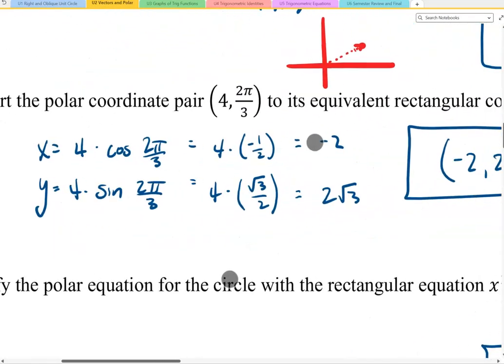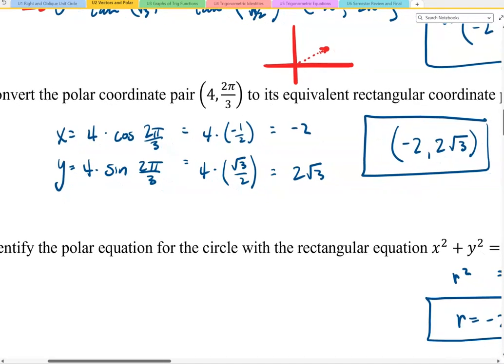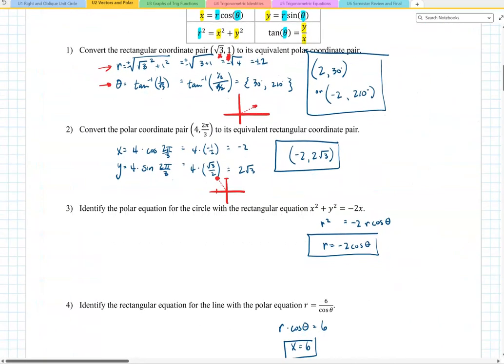For question number 2, now this one does have a unique solution, because if we're thinking about a polar coordinate system, we're going to march forward 4 units at an angle of 2 pi over 3. Well, if you march forward 4 units from 2 pi over 3, that lands in this position right here, which has an x value of negative 2 and a y value of a positive 2 square root 3. That would be a good solution if you didn't have a calculator. However, if you were using a calculator, then the decimal equivalent would be accepted as well.